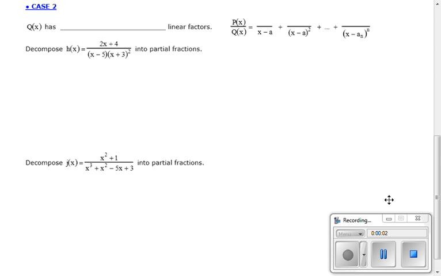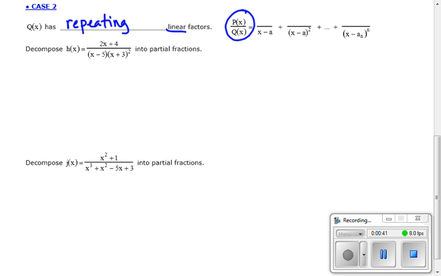Hello again, everybody. We are now going to do case 2 of partial fraction decomposition. Again, same setup. It's always the same setup of a rational expression of two polynomials. And this time, case 2 is when we have repeating linear factors. Repeating is not the greatest phrase, but it's just the idea of a linear factor raised to an exponent greater than 1. So we're just going to jump right into an example, and there's going to be one major difference. So look at this example.